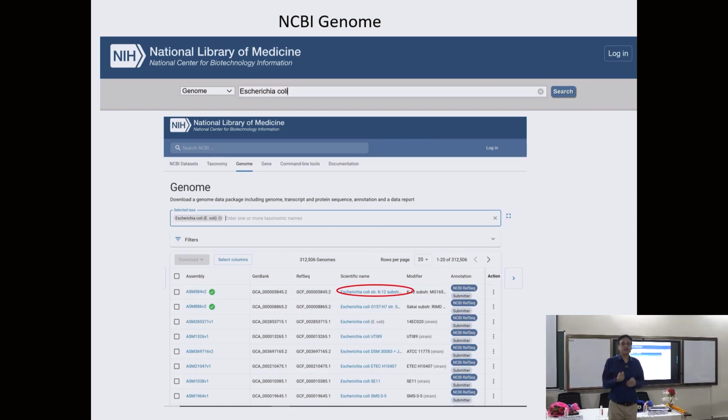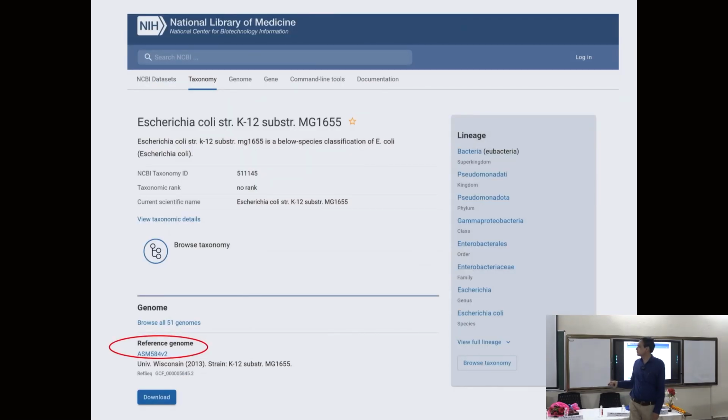So for E. coli, the model is I think MG1655, if you might have heard about K12, MG1655 strain. So I think the first one would be this. I think it is mentioned K12. So you would want to click on this, and this will allow you to download the reference genome. The accession number is provided. So you can click on this and you can download the whole genome.